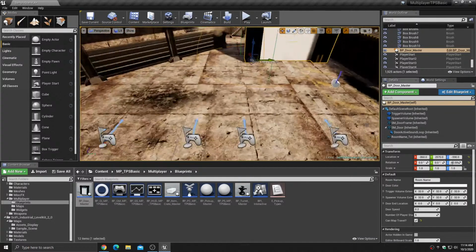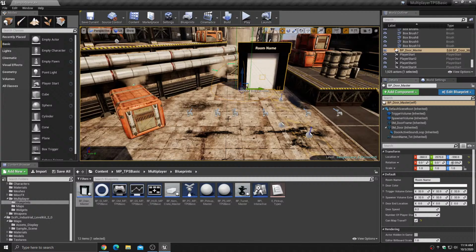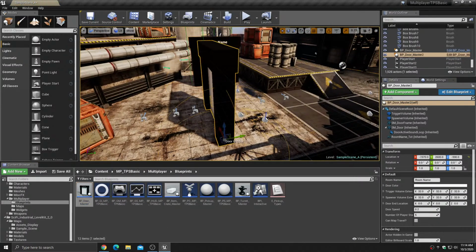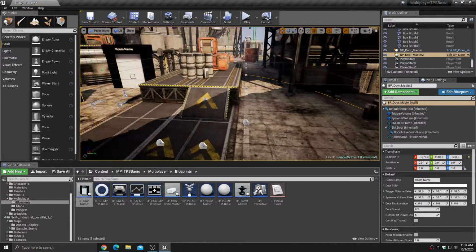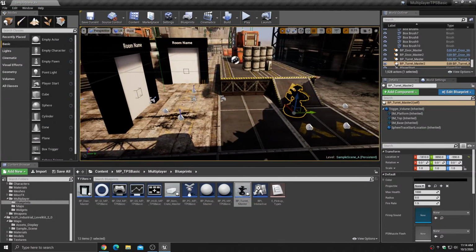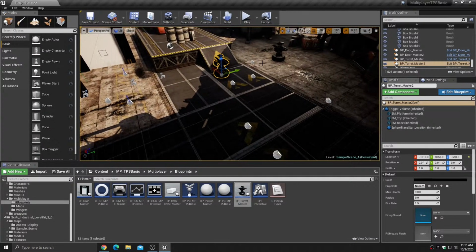But apparently the problem he's having is he tries to bring in something and it doesn't show up, right? I have no idea why that would be happening, because as you can see here, I can simply drag, look, voila, there's the door. If we go to the turret, voila, there's the turret, right? I don't know why he's having issues dragging things in and them not showing up, unless he's using two different engine versions, right? If he's trying to use my template in an older engine version, well, it's not going to work, obviously. And then you can just drag in your weapon crate.